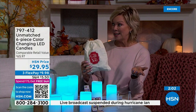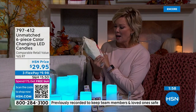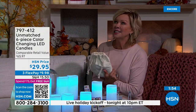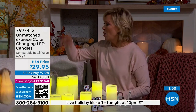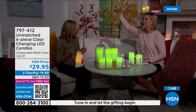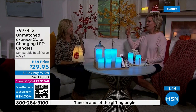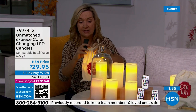That's why I do recommend getting multiple sets, because I know what's going to happen. You're going to get these and go, I love these. But then you think about how many times you say, oh, I totally forgot about so-and-so. It happens every year, even after all the years of trying to stay on top of it. Candles are appropriate for men, for women, for young, for old, and these are safe. You could use them in a classroom, for goodness sakes. Young, old, pets, kids, it doesn't matter. These are never going to get hot to the touch.